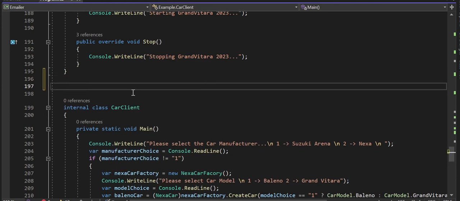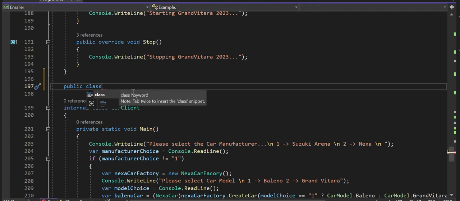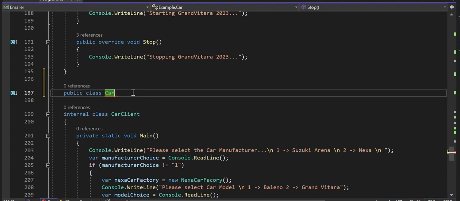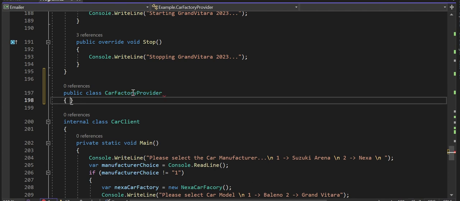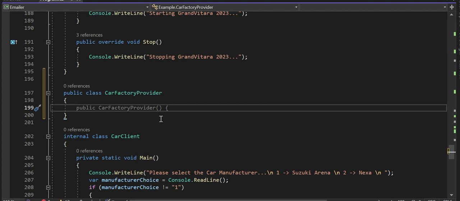I will say public class, I will call it car factory provider. The steps I'm going to take are very simple.